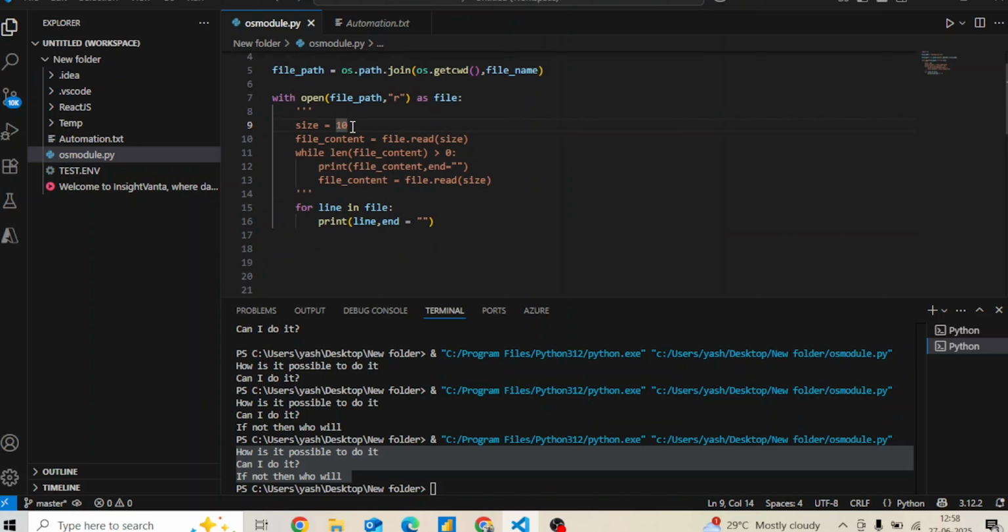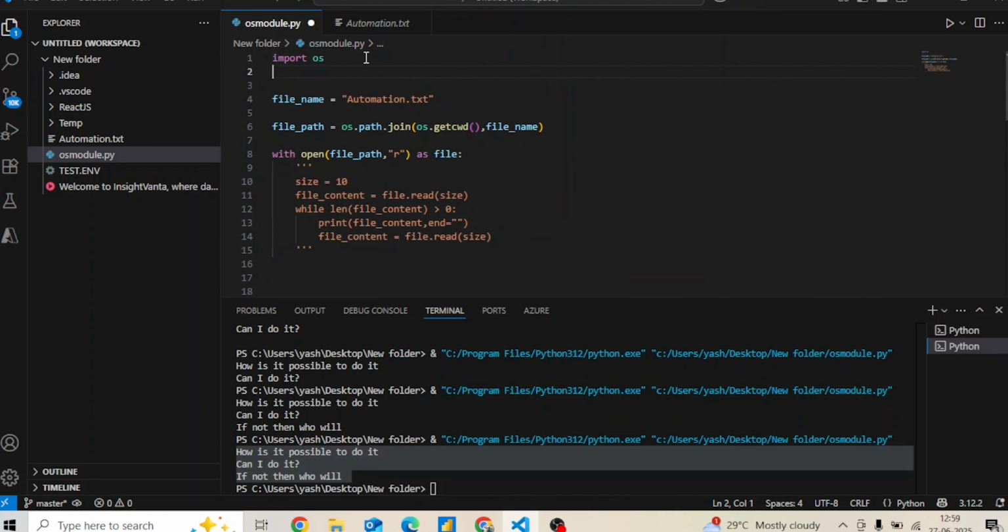So if the file is pretty large, you can say let me print the first 500 characters, or the first 50 characters. In that case, this method becomes much more efficient compared to going one line at a time. Let me also give you the proof for this one.